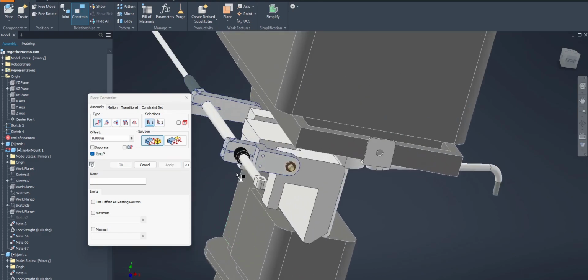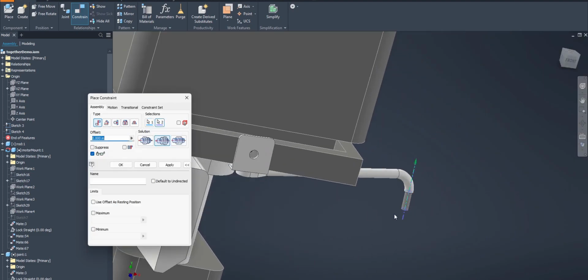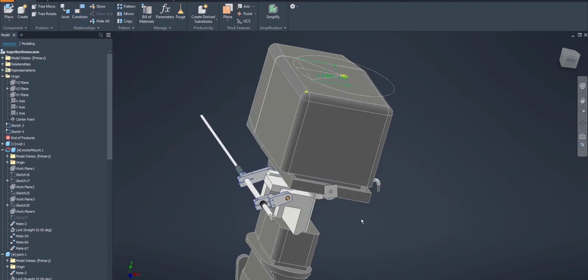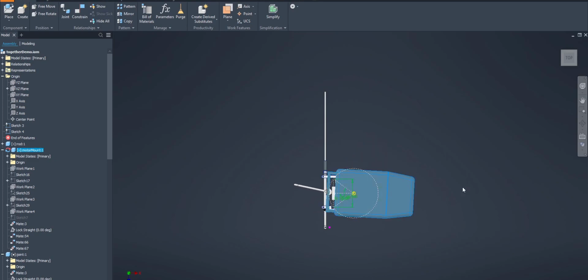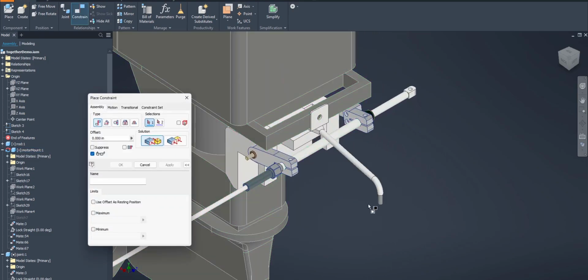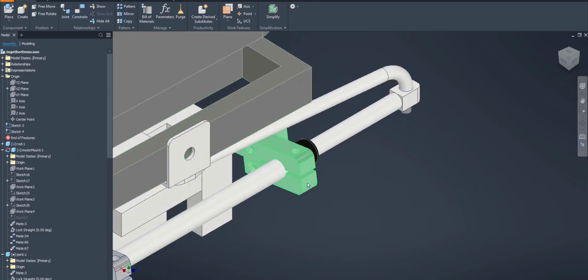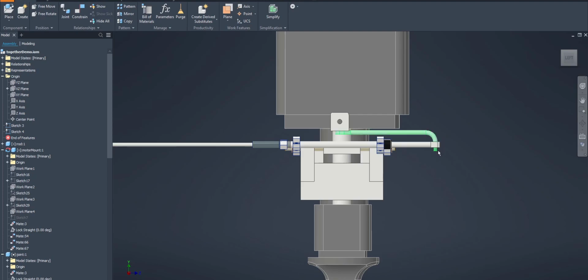Kind of made it go way off into the wilderness there, but I'm going to bring it back here and then put this bolt into that hole. Let me just get this turned. Right, so now we have this connecting rod that connects these two.